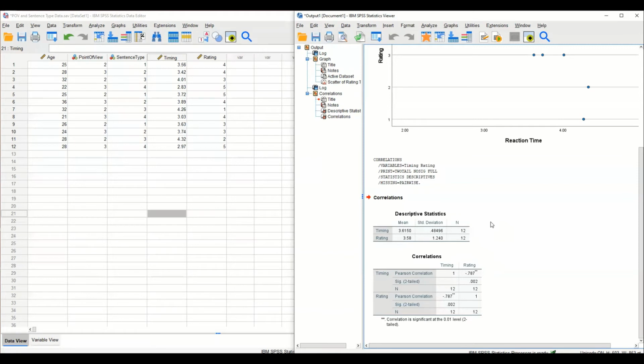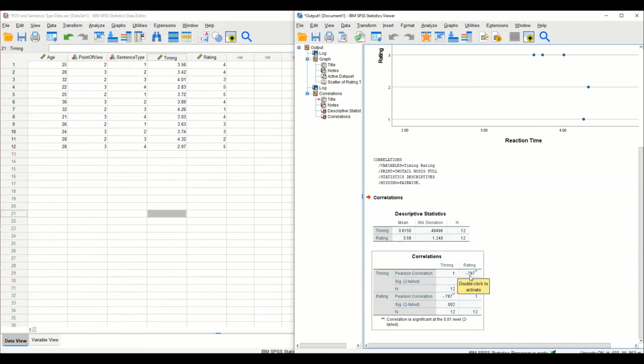For instance, I have my descriptive statistics here, so we can get that within the correlation window. And I also have my information here for my correlation. Specifically, I'm going to see that there's a column that says timing and rating, and then we have 3 rows labeled timing and 3 rows labeled rating. For timing and timing, we see the correlation is 1, and this is really not informative. This is the correlation of timing with itself, so we would expect this to be a perfect positive correlation, and so we're really not going to pay attention to that.